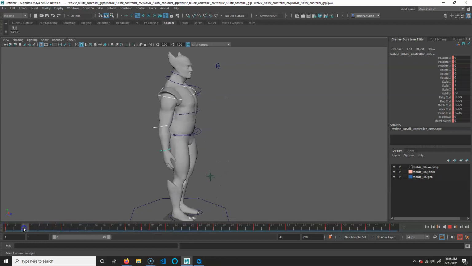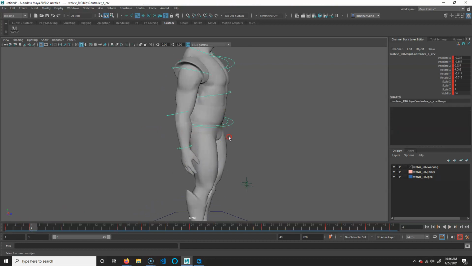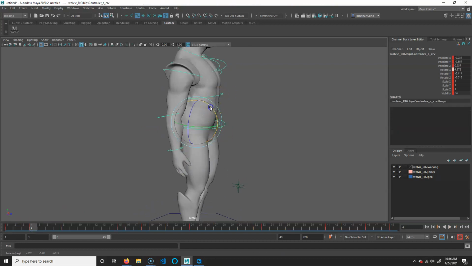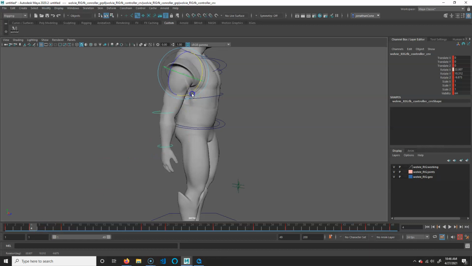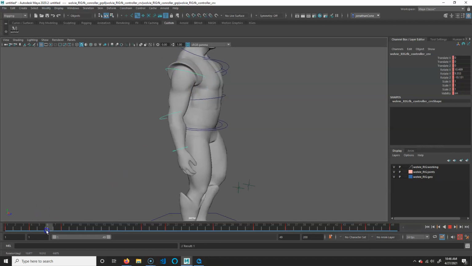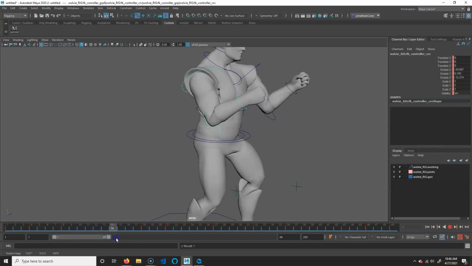So right here, I'm thinking when he gets to here, maybe just have him lean a little bit, because you would try to get that momentum going, right? So just a little bit. It's real subtle. And then also, I'm going to have these arms go back a little bit, because he would have to counterbalance. Oops, that's a lot. That's a lot more than I wanted. Say like that. Okay. And then that's fine.